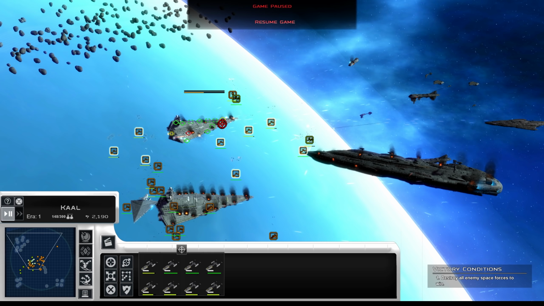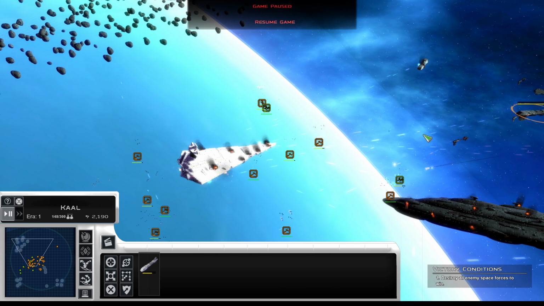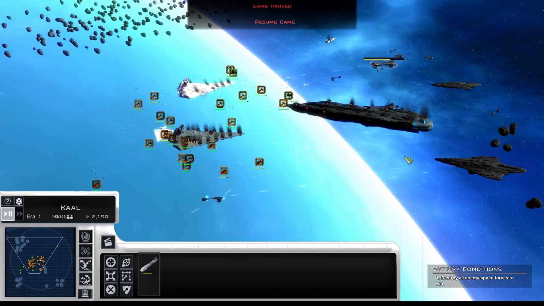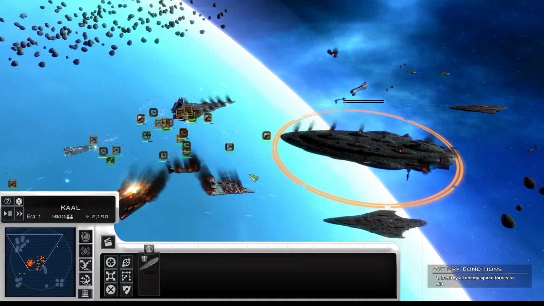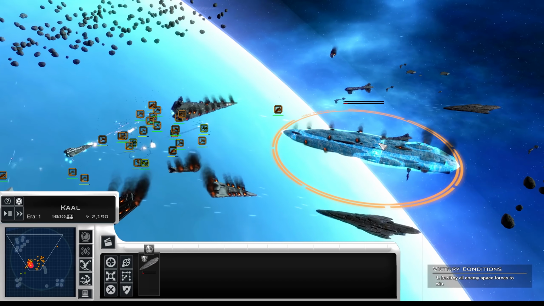Getting the ion cannons now would mean we're able to recharge our shields. But again, I don't want to risk the hull damage. And it does look like we've killed everything that's in range of the hard points here. There we go. Alright, get that. We're almost at power to shields. We've got like a touch of shields there. There we go. That should pull it off for us. That was close.